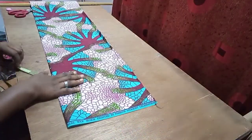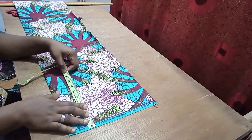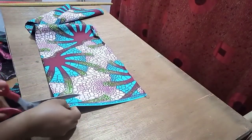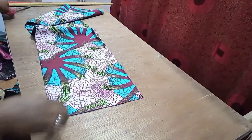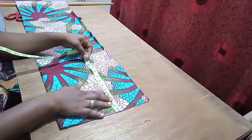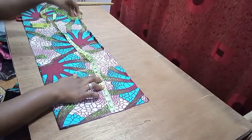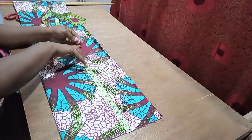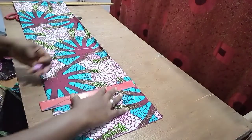So the first thing I'm going to do now is to take note of my lines. This upper part, I will take as my waistline. I'm going to trim out these edges. Taking this upper part of my waistline, I'm going to mark out the hip line from waist to hip. I'm working with 9 inches. I'm marking that out. And I also need the knee measurement. From my waist to my knee, I'm working with 18 inches as well. So I'll just connect this with a straight line.